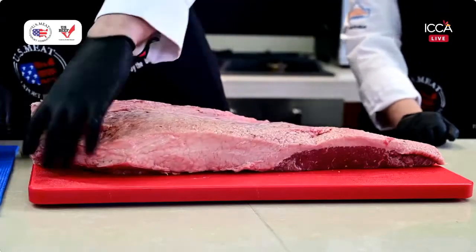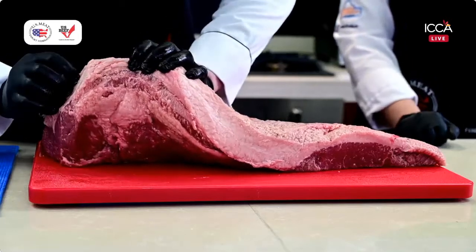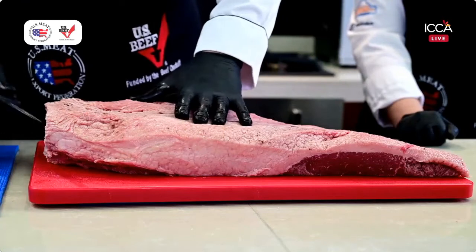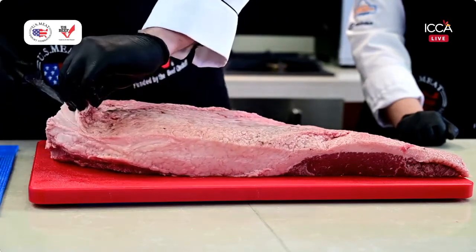Yeah. So, obviously, once again, that is a fat cap. So, lots of fat over there. So, I'll start, obviously, over there. Now, talking about different knives, I like to use a good boning knife.